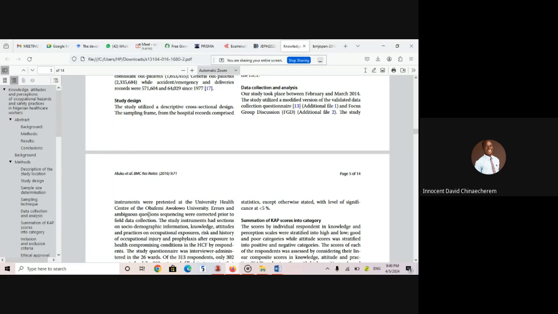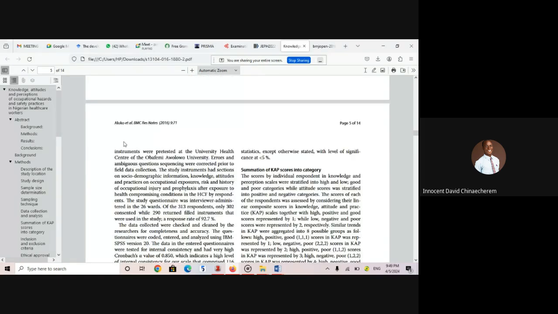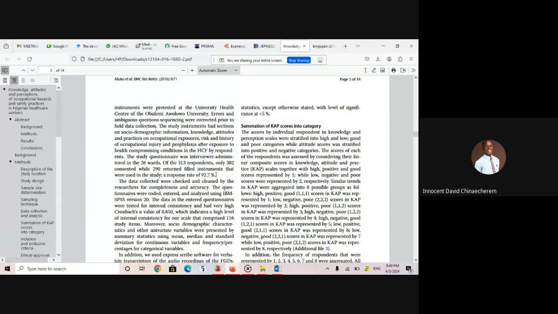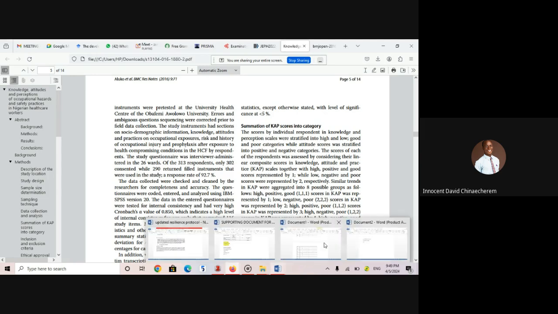Okay. So it should be stated here after the tool was pre-tested, errors this, error this, and you come down, enhancement rate of this was that. Are you seeing it? I hope you can see it. That's a very high Cronbach coefficient. Can you see it? Yes, sir. It has a high alpha value of this, which indicates a high level of what? Internal consistency.